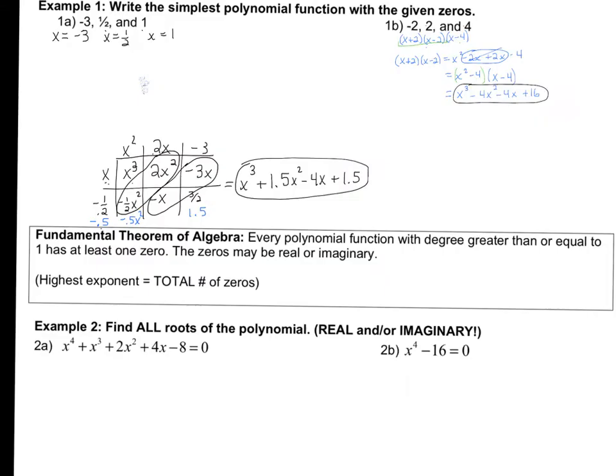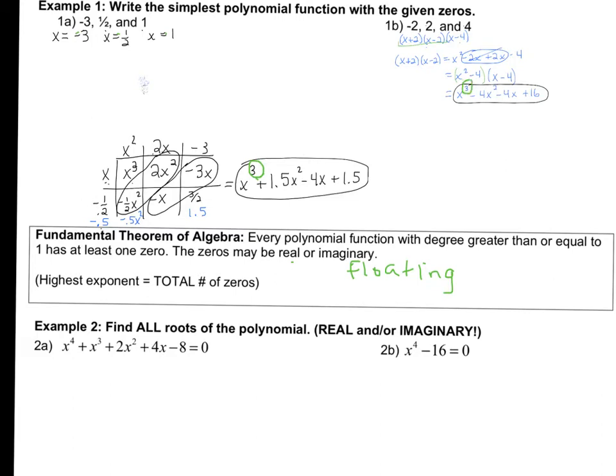So we get to learn the fundamental theorem of algebra. You've been using it pretty much this whole time. Every polynomial, as long as the degree is bigger than 1, has at least one zero. And the zeros might be real, so they might actually cross the x-axis, or they might be imaginary, which means they might be floating. So it all depends on what the highest degree is. See how in this polynomial, the degree was 3, and there were 3 factors? Those were 3 real factors, because it actually crossed the x-axis in those 3 places.